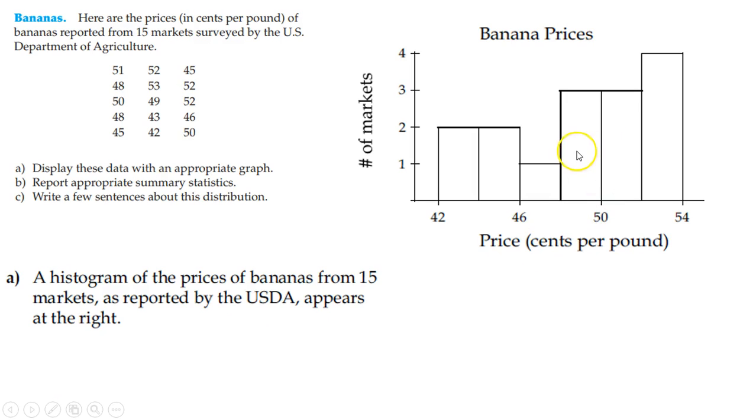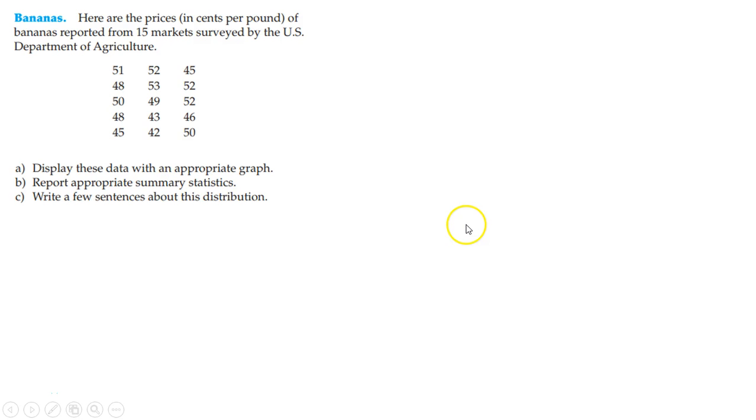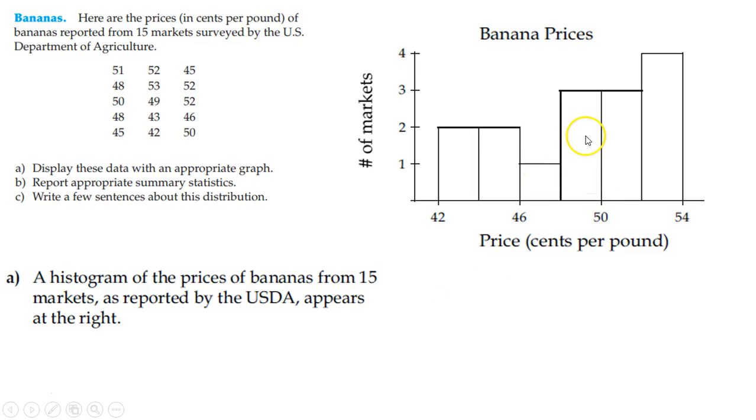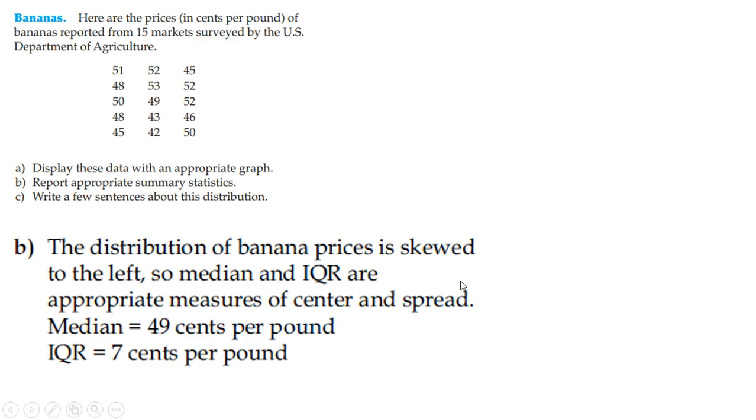And then if that's the middle, around 49, if that's what you choose, then I'm basically cutting the first half in half. So that's about 7 that I'm cutting in half. So after 1, 2, 3, it's somewhere around in here, which is why they're going with around 46-ish maybe. And then if it's 49 that I'm using, 1, 2, 3, so somewhere in between like 50-ish. So to find that range between the two after you cut them, it might be easier to look at them in terms of numbers at that point, just to see what it looks like. But the point is it's about 7 cents with the spread.